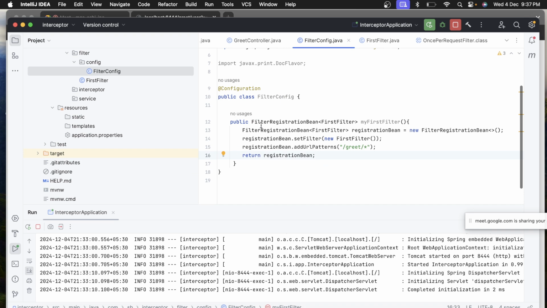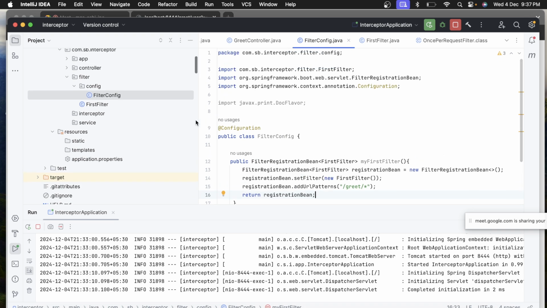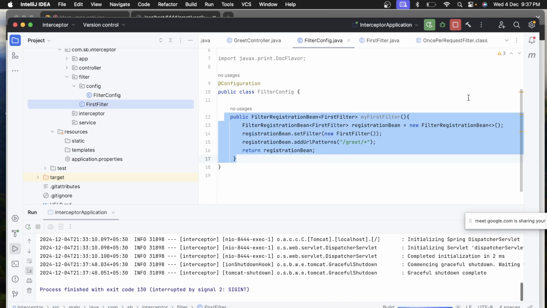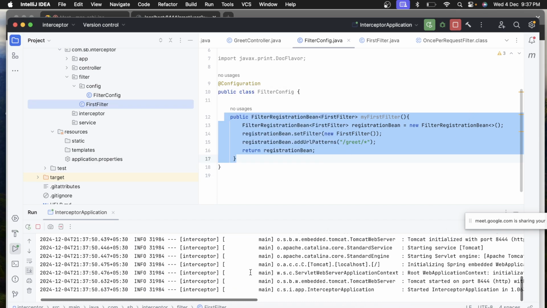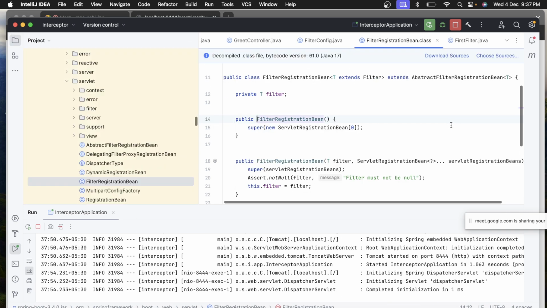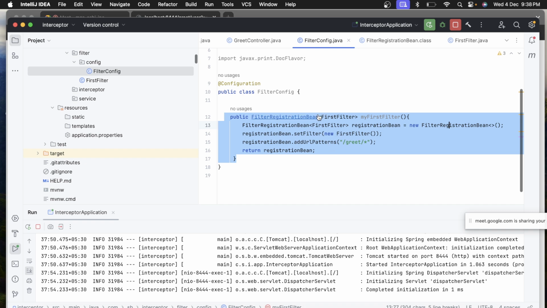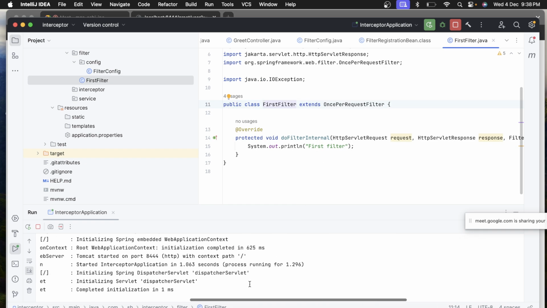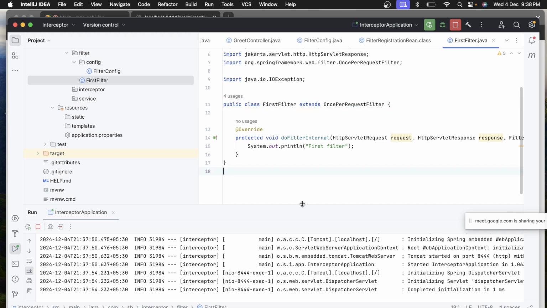So now this thing will be executed, right? This is configuration, so this bean will get created, and I have a filter now. So I have to restart it again. Now if I run the code again, this parameter will be printed over here, but okay, do we have anything in the filter? Okay, first filter is not printed.